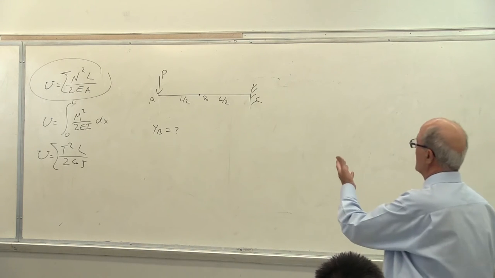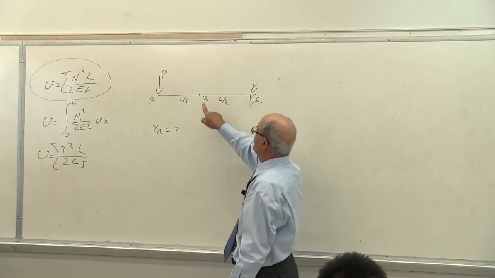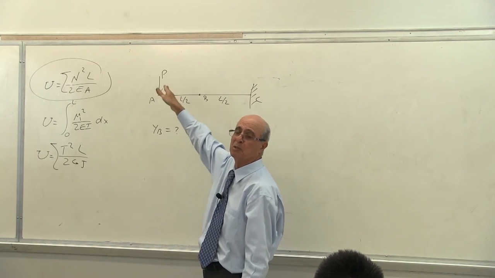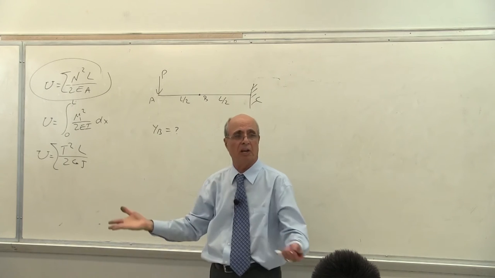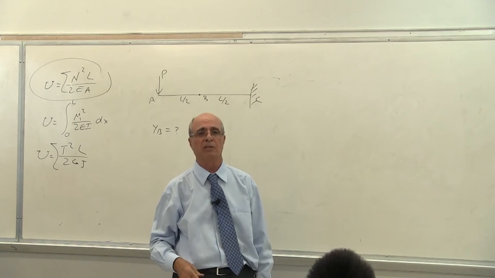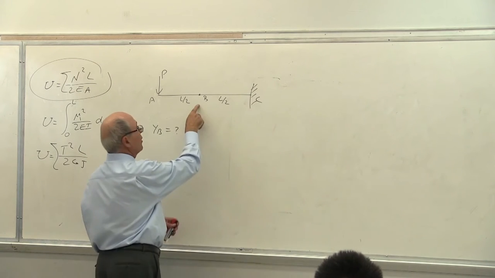Here it is. Example, guys. This is a very simple example. This beam is going down like that. Of course, the superposition method is much simpler to use. This is just the idea. How do we use this technique for a more complex problem? So what do I want to do?